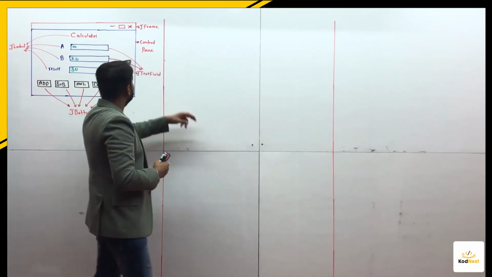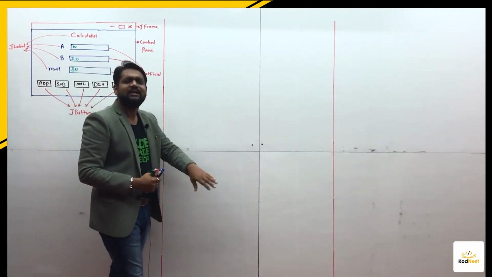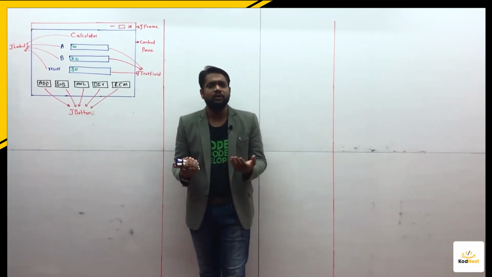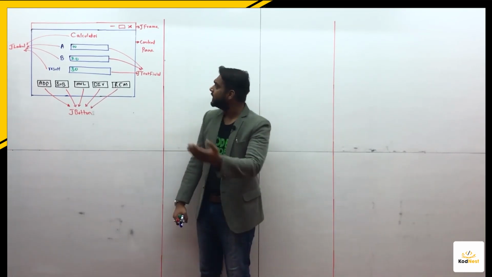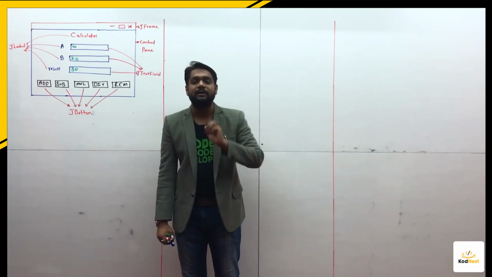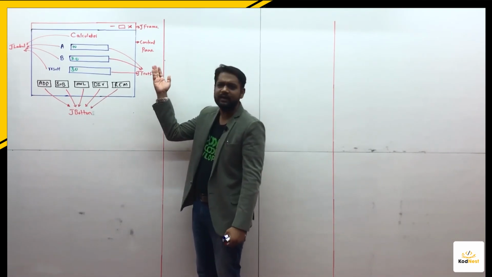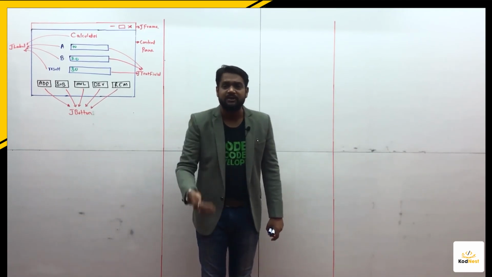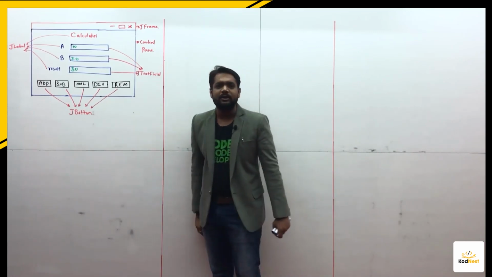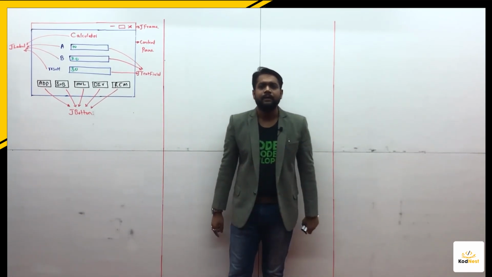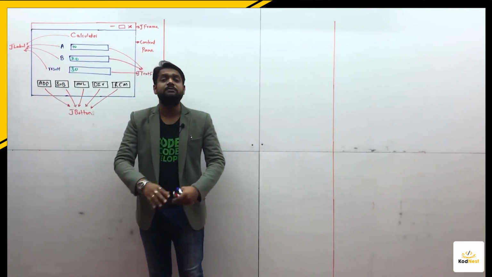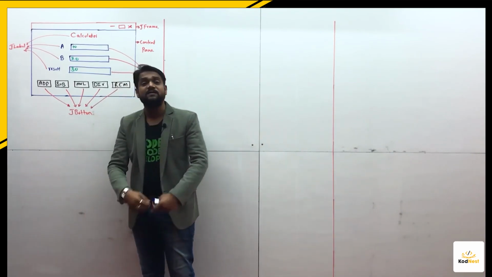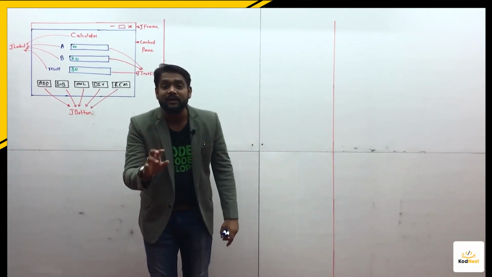Means to create a J-frame, you have an inbuilt class called J-frame. You have to create the object of it. How to create the object, you know? To create a content pane, you have to create the object of content pane. One inbuilt class is there. Like how, if you want to create an immutable string, I told you to make use of the string class which is inbuilt. Similarly, if you want to create a content pane, create the object of content pane. If you want to create labels, create the object of JLabels. If you want to create text fields, create the object of text fields. If you want to create JButtons, create the object of JButtons. Manually write these codes.